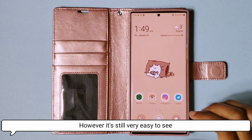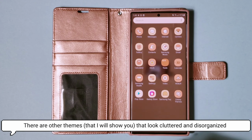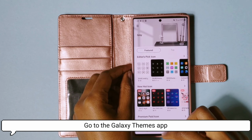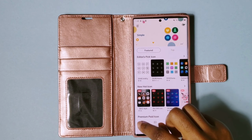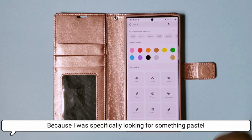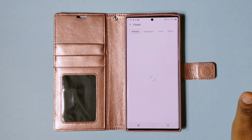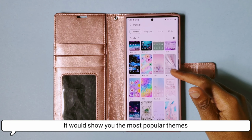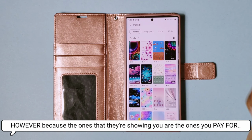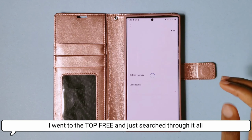However, it's also still very easy to see, because there are other themes that I feel look very cluttered and disorganized. So regarding how to set up the themes, you would go to the Galaxy Themes section. Then I went to the search icon, and because I was specifically looking for something pastel, I clicked pastel. It shows you some of the most popular themes and what a lot of people are downloading at the moment. However, because those are the ones you have to pay for, I went to the top free and perused through all the different themes.